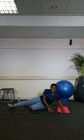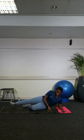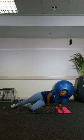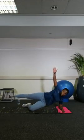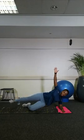Remember, if you're feeling pain in any of these exercises, please stop the exercise and rather follow us to the next one. Right, position yourself nicely. Lift off, hand up, leg out, and slowly down.